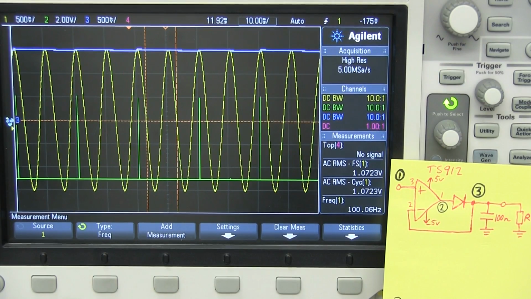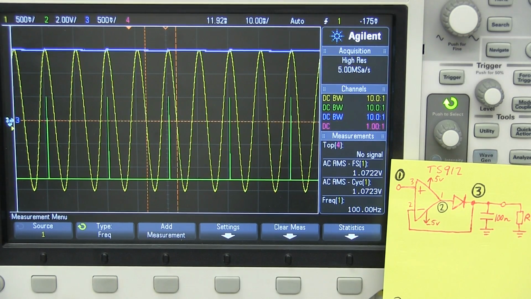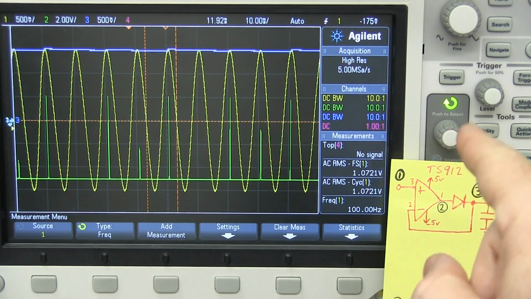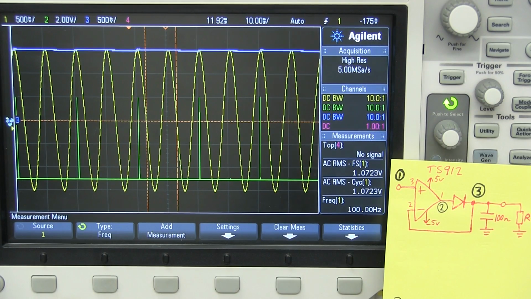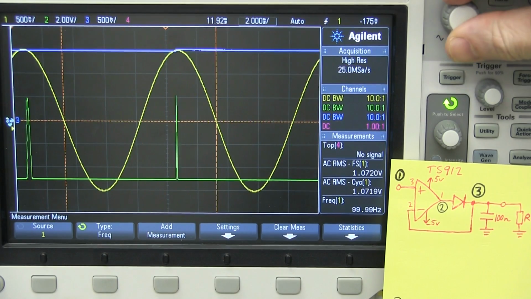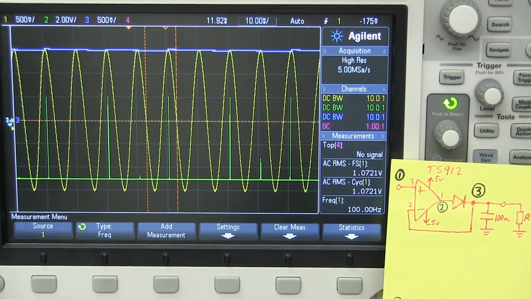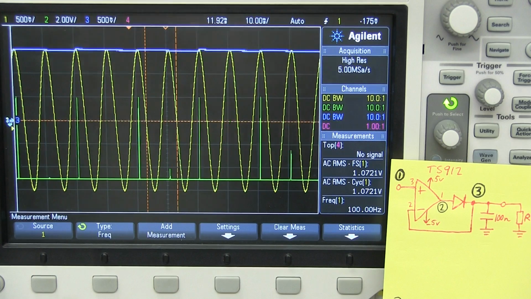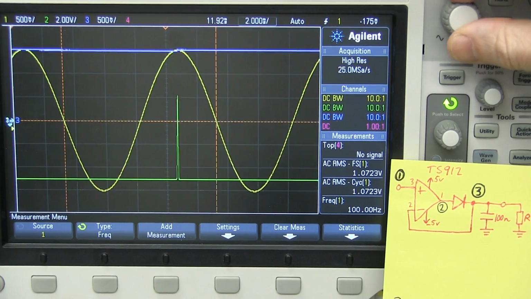Anyway, this video's gone long enough. It's longer than my usual Fundamental Friday, so I'm going to leave it up to you to go and play around with a peak detector circuit and precision rectifier like this, and try and learn exactly what's going on here by playing around with all the values and trying to understand how it all works.